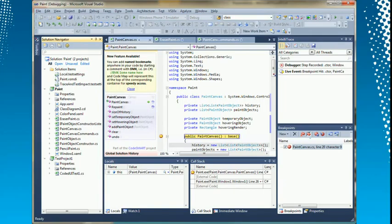It's busy, isn't it? There's a lot of stuff going on. Look how many rows of toolbars I have up there, and I have no idea what half of those buttons do. And what we end up with is an environment that's just daunting, especially for somebody coming to Visual Studio for the very first time. This looks overwhelming. If I saw this and said, this is what I'm going to have to learn in the next week, next 2 weeks, I'd run away screaming. There's no way I could figure this out.